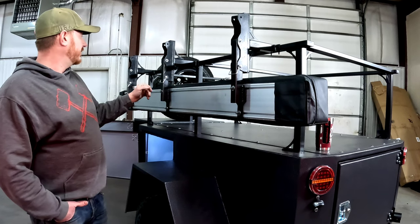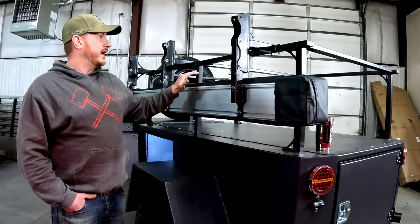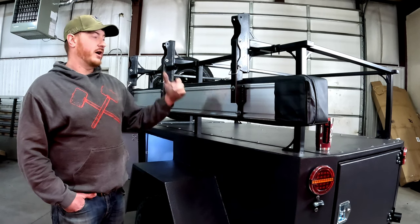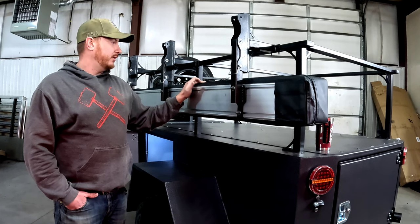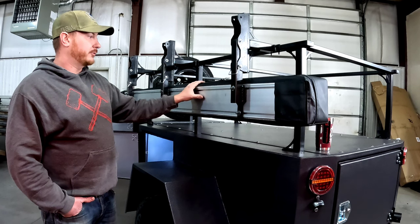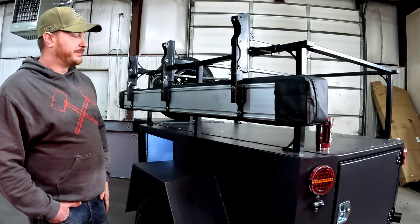Very simple. We made it to where it's a one-person ordeal. You guys know most of you probably have an awning on your vehicle or have had an awning and know that these things have to be up pretty high to be able to use them, to be able to walk underneath them. And that cuts down on your gas mileage, causes more wear, causes more wind drag. And so we wanted to create a simple system for that to be able to stow away while you're driving. And then when you get to your campsite, you can flip that up.